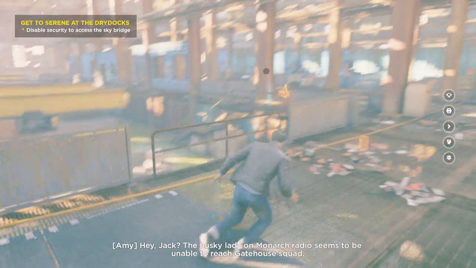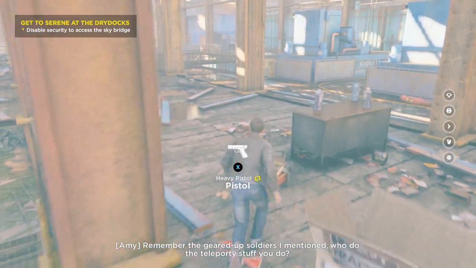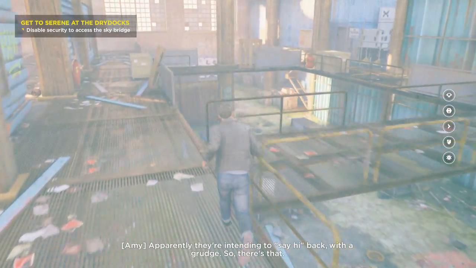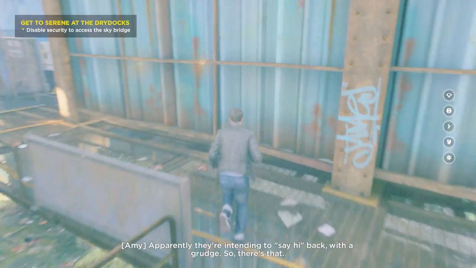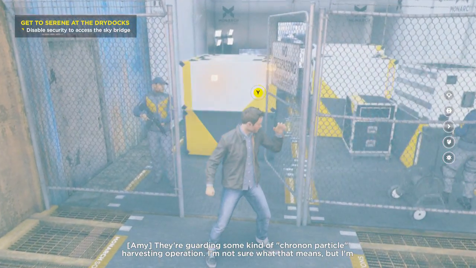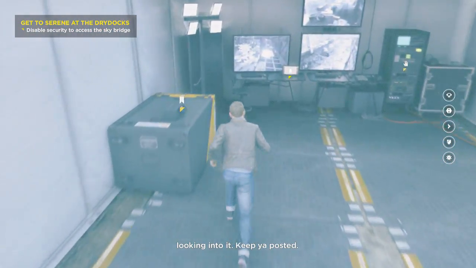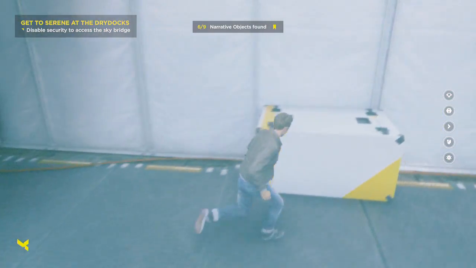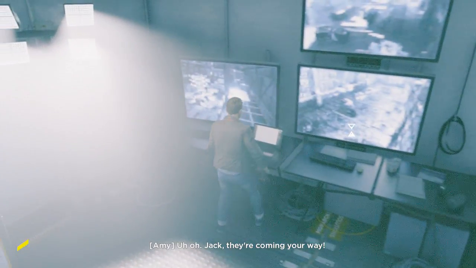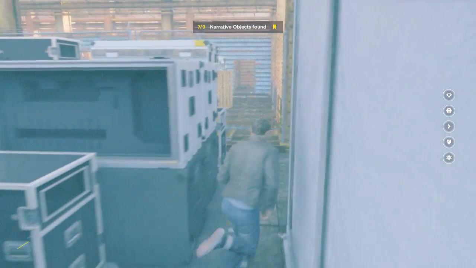Hey, Jack. The husky lady on Monarch Radio seems to be unable to reach Gatehouse Squad. Remember the geared-up soldiers I mentioned who do the teleporty stuff you do? Yeah. Apparently, they're intending to say hi back with a grudge. So there's that. Regarding some kind of chronon particle harvesting operation. I'm not sure what that means, but I'm looking into it. Keep you posted. Joyce just took out Gatehouse Squad and you still don't have eyes. What do they pay you for over there? Hey, I just turned off security. Uh-oh. Jack, they're coming your way. Better hurry. Storehouse 1. You heard him? Move in.